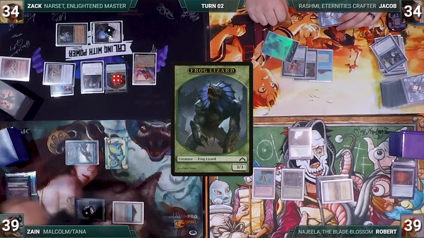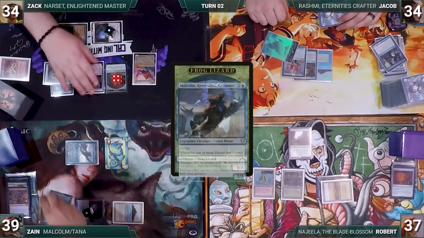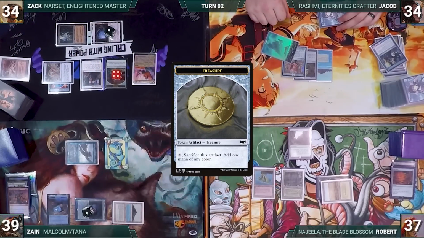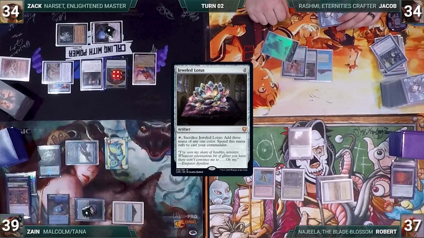ZAIN attacks Robert with Malcolm. Robert takes the hit, and Malcolm triggers. ZAIN creates a treasure, and in his second main phase, he casts Jeweled Lotus. With nothing else, he gives the turn to ZACK.